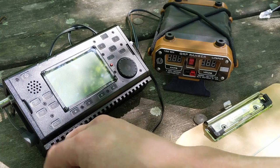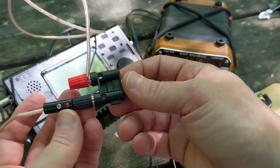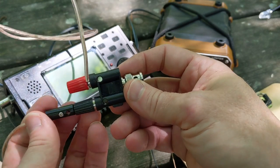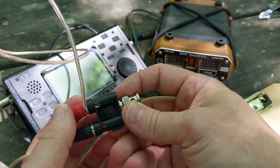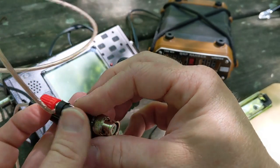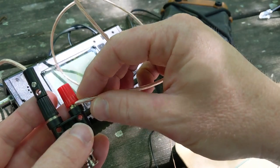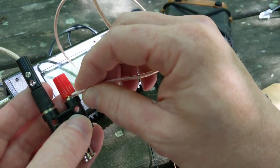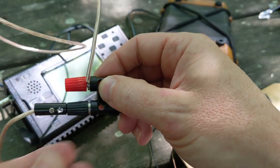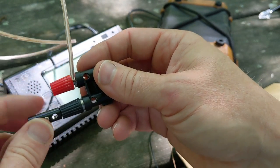But here's what I did with the antenna wire. Now, this looks a little weird. I kept the banana jack on my ground, but I didn't for my radiator. I just wasn't pleased with it. I was tugging on it and looking in there, and just didn't think it was great contact. So I pulled that thing off, and I just did what I said I'd do before, which is set it up so it's directly connected there. And this actually makes an excellent, excellent connection. So you wouldn't have to have banana plugs on these at all.